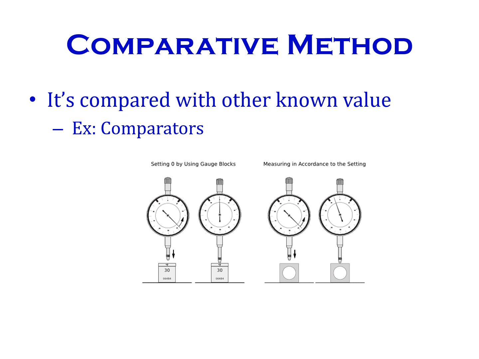This is the comparative method. By using comparators with a known value, we are going to find the difference. That difference will be measured. That is called a comparator. It indicates the difference in size between the standard and the work being measured by means of some pointer on a scale at a magnification which is sufficient to read the accuracy required. How much deviation is there? So particularly it is used to find deviation in the measured object.